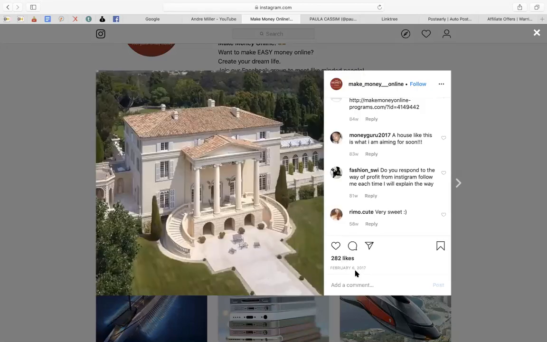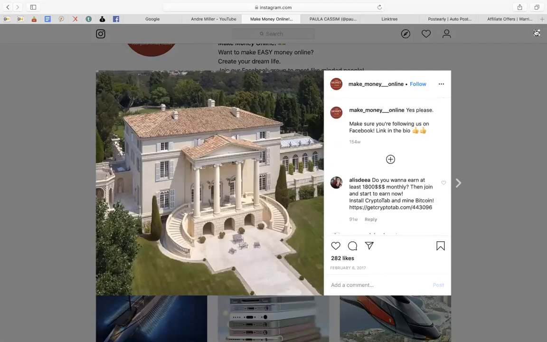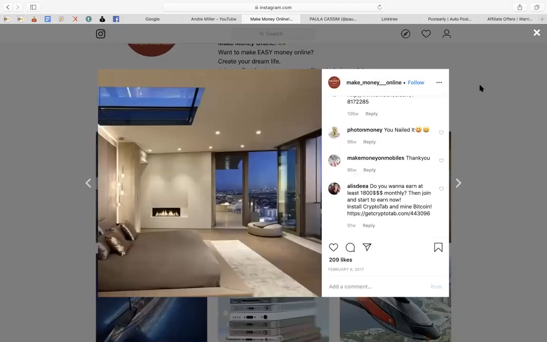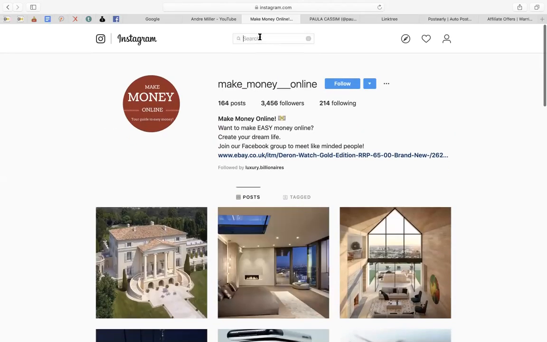And the most recent post was 3 years ago. Like this person literally stopped posting. Not sure why, but that was like 2017. Now, I would model this. I would try this again.